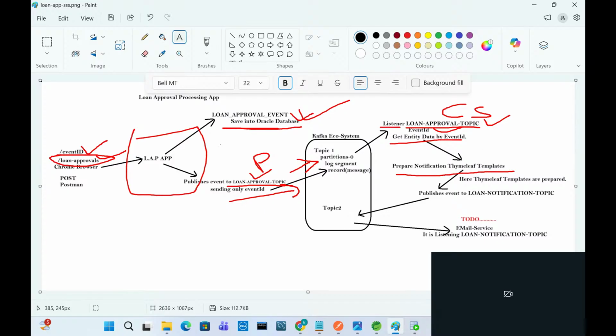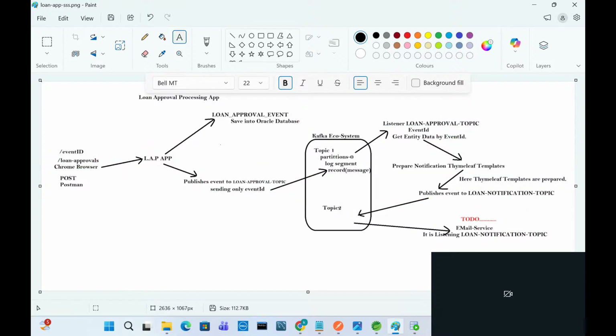Once preparation is done, we publish the event to another topic called loan notification event. So it will be stored in topic 2. In future we may build an email service. It will listen to the loan notification topic. This is the flow, right? So let's start the development of the controller.